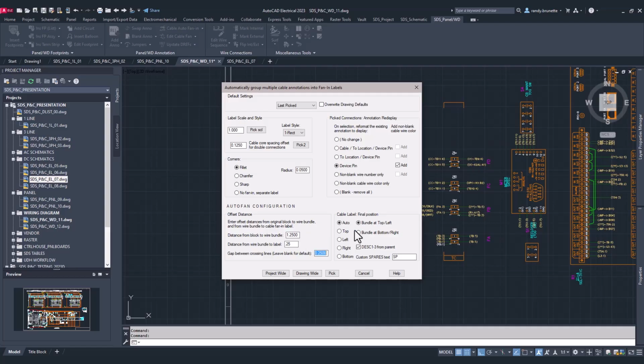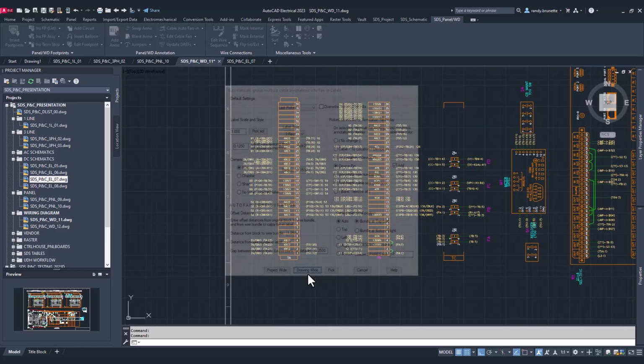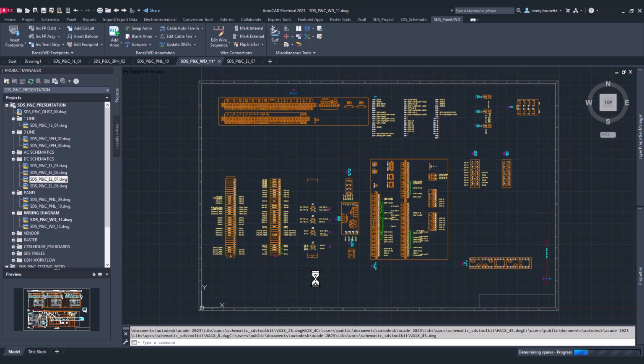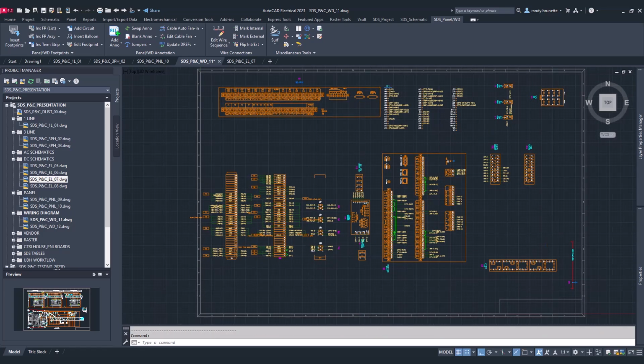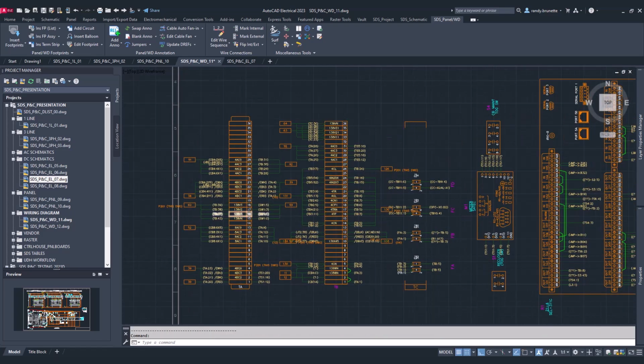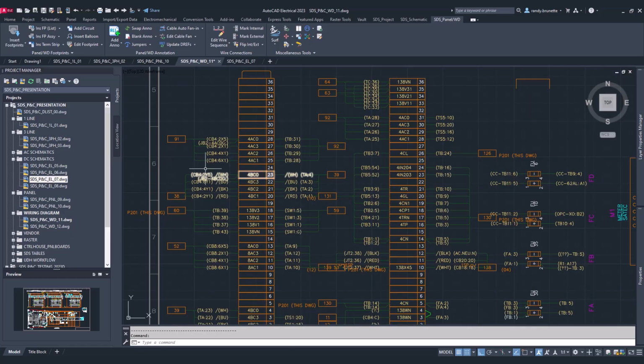the wiring diagram, we can just choose how we want the annotations to appear and then let the software create the diagram. This saves hours and hours of manual work, both in design and in QA, because we're not recreating the drawing, we're pulling data we've already entered in the design.